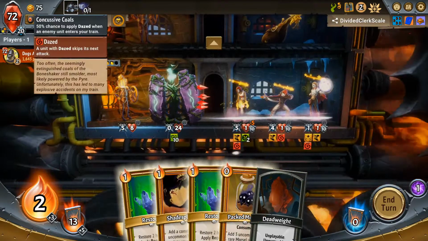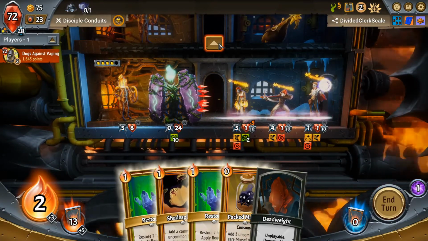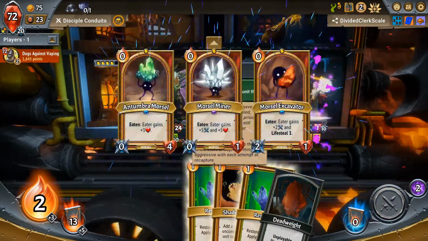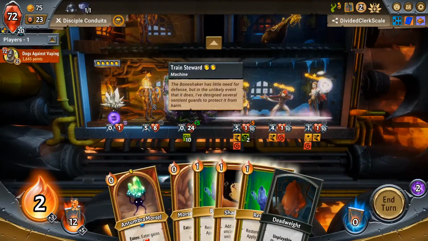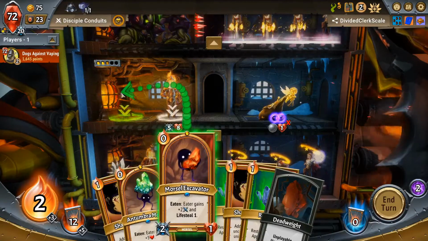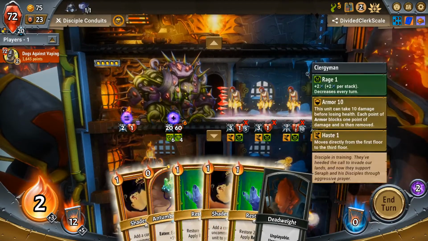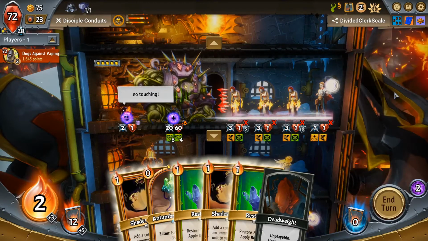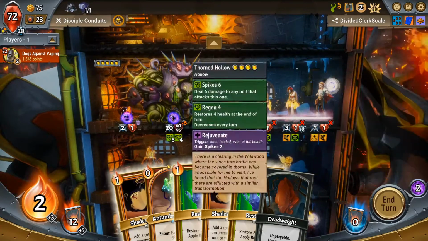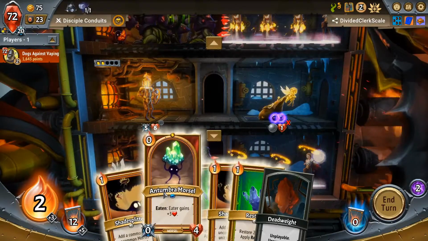Here, daze can actually be a downside for us because of all the thorns. I might have wanted to think about that a bit more. It's certainly coming to haunt us here. Giving that lifesteal is incredible. Unfortunately, all of the things will die, so it's not going to gain any life this turn, but even just letting it have lifesteal should be a big thing.